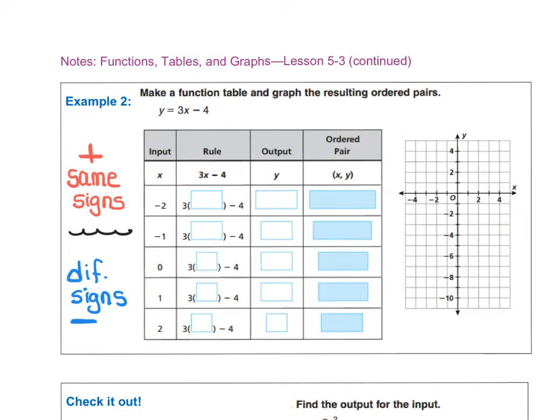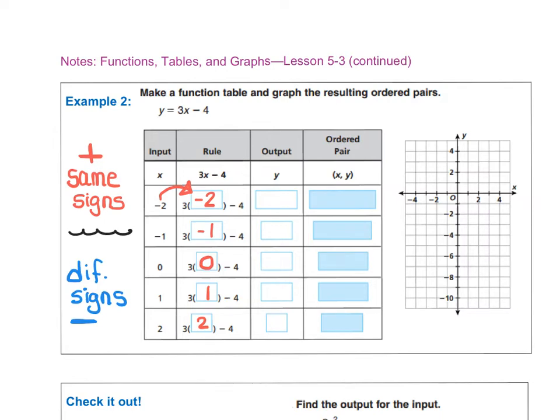So take, for example, I'll do the first one, take that first x and put it into the rule, -2. So go ahead and finish filling in all of your x values. Then press play. All right, now you should have your x values all filled in, and we're going to simplify the expressions to discover what our y values are, our output. So the first problem says positive 3 times -2 minus 4. So 3 times -2, we have different signs, so that's going to be a -6 minus 4.